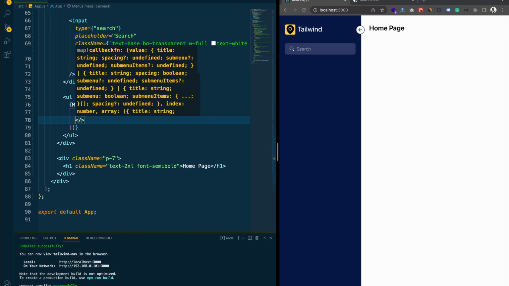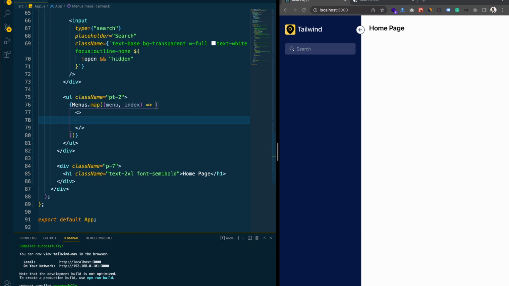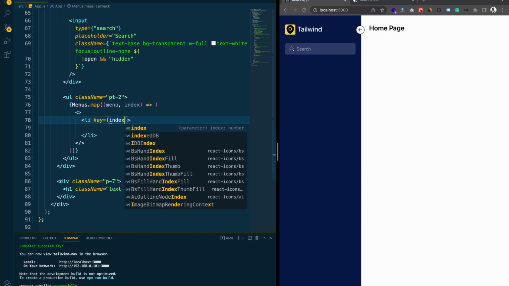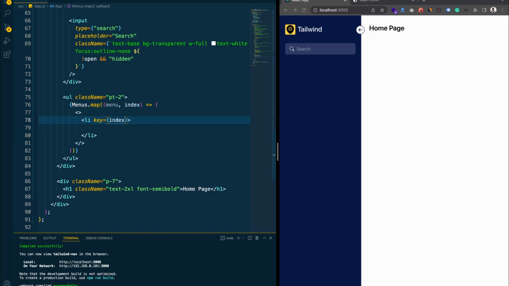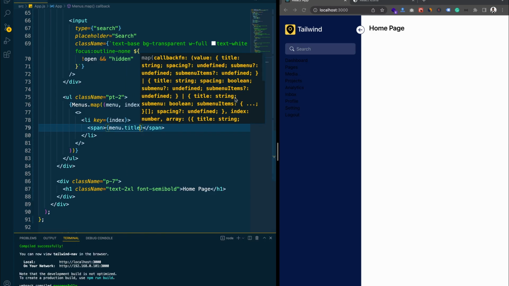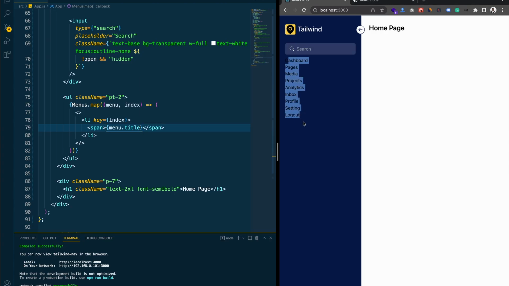Now after that, I am going to use empty wrapper element, and let's create the list element, and for each list element we need to provide the key, and that needs to be unique id, and that we can get by this index. And then we need to provide the menu title that we can get from here. So here we can see all the items.